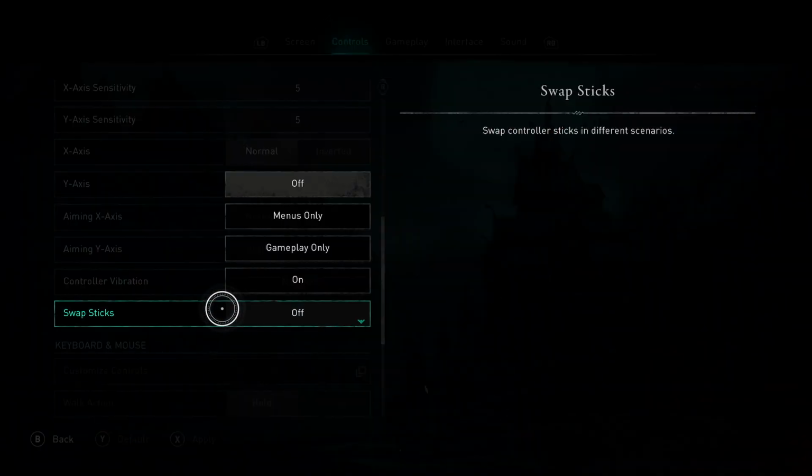There are several settings for swapping joysticks to make the left stick act as a right stick and vice versa. You can do this when accessing the menus, you can swap sticks for when in gameplay and keep the menu controls as standard, and you can also swap sticks for both menus and gameplay. Whichever you choose, this only changes your controls when accessing the game, and your controls will stay the same when accessing the console's operating system.